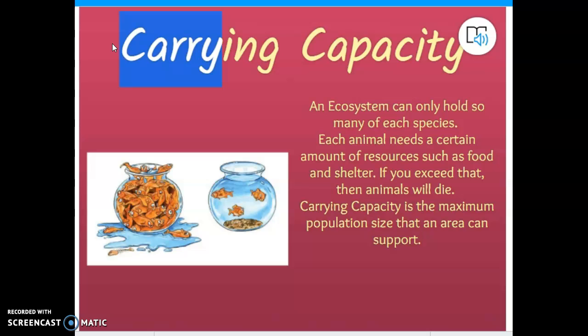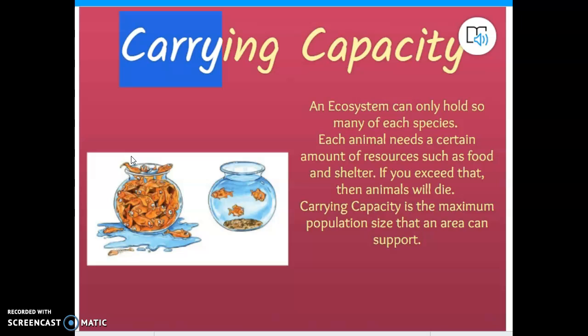Each ecosystem has a very unique carrying capacity. If we look at this fishbowl, it easily can hold or carry 3 goldfish. Everything is working perfectly normal. However, if we add 25 or 30 goldfish, we have exceeded the carrying capacity. And when you do that, it really does send a domino effect down through the ecosystem, and it can really make a lot of things die.